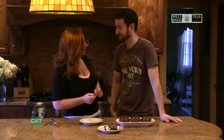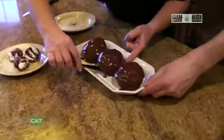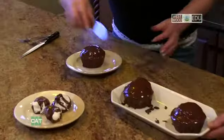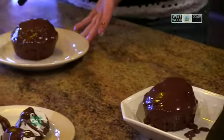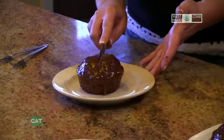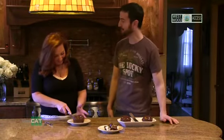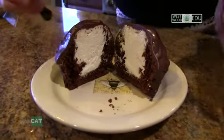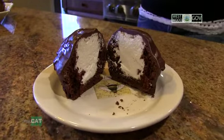Okay, shall we cut into one? Yes, they look beautiful, don't they? They look ridiculous. Let's take this one, right in the middle. That's its own music when it opens. Look at that. Is that beautiful? That is amazing.